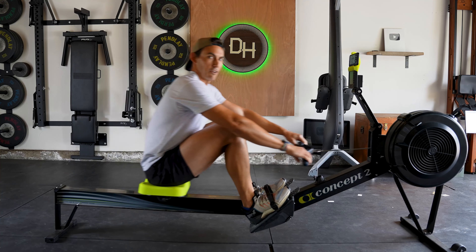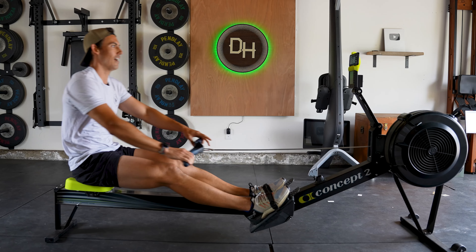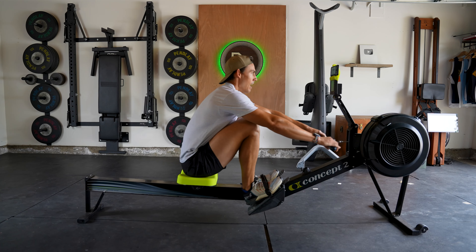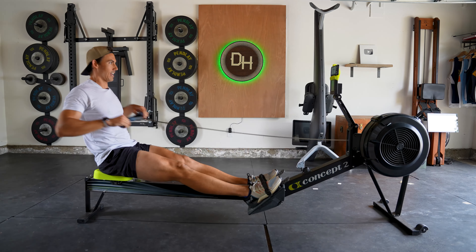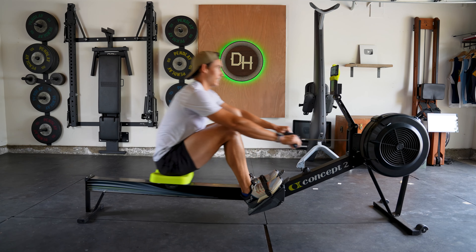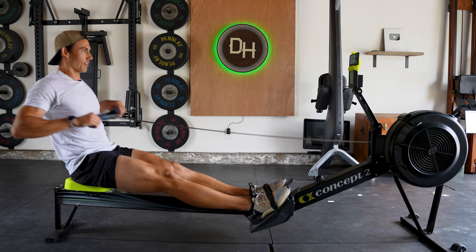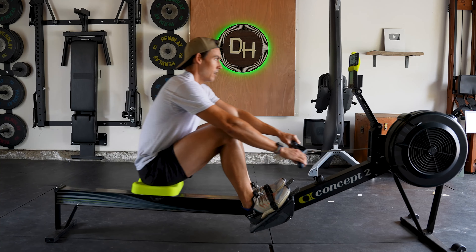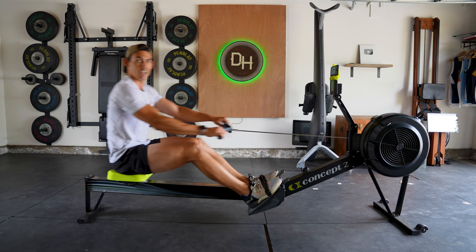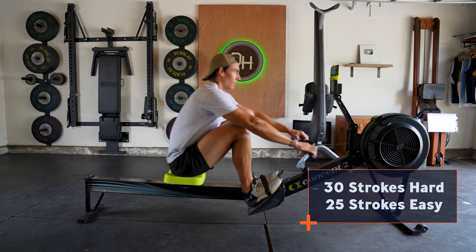Twenty easy. One. How are you feeling? Do a little check in with yourself. Brain to body. Three. Four. How's your body feeling? Is it holding up? Five. Six. I have to count these out loud, otherwise there's no way I would remember. Seven. Eight. I need like a big clock in front of me. Nine. Ten. We're going to get one more power set out of this. Eleven. Twelve. You're going to get those legs pumping on this one — it's everything you got. Thirteen. Enjoy this recovery. Fourteen. Fifteen. Because we're going to work through it. Sixteen. Together. This time I want a little extra — give me everything you got. Empty that tank. Eighteen. Nineteen.